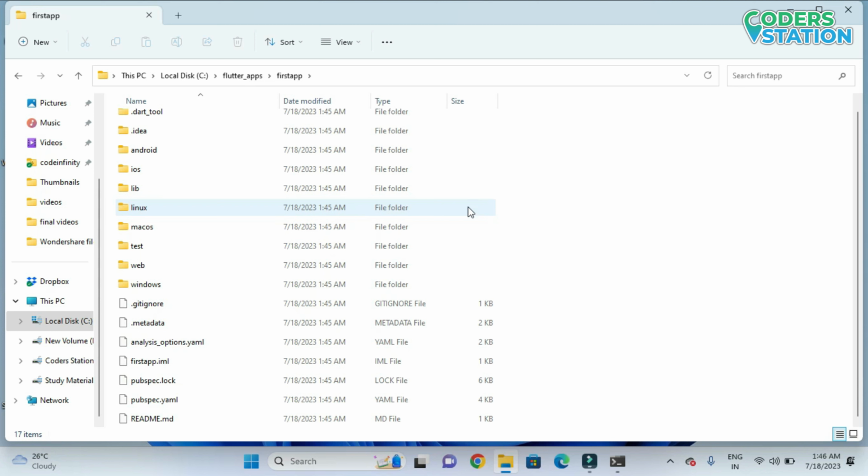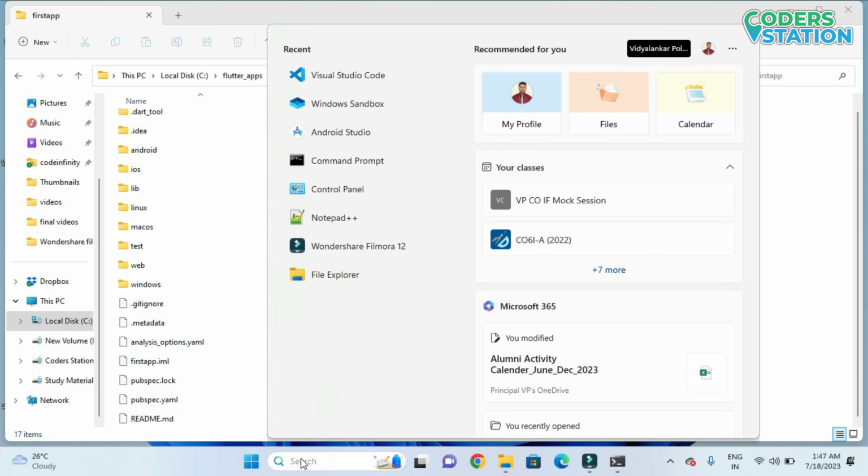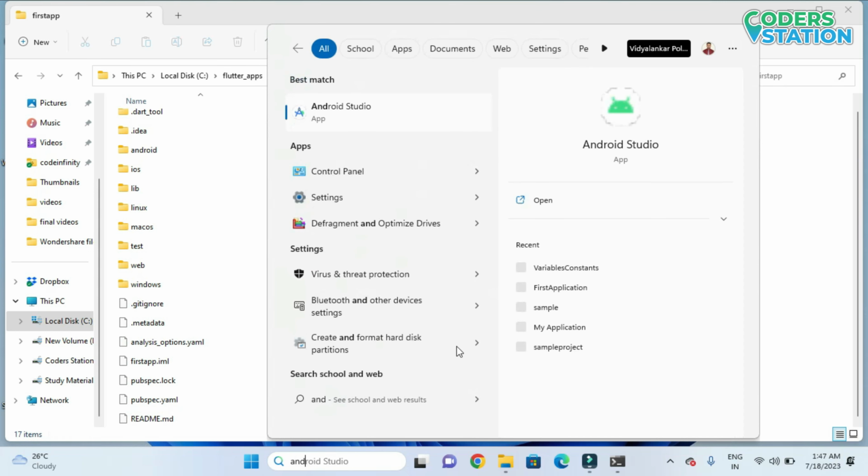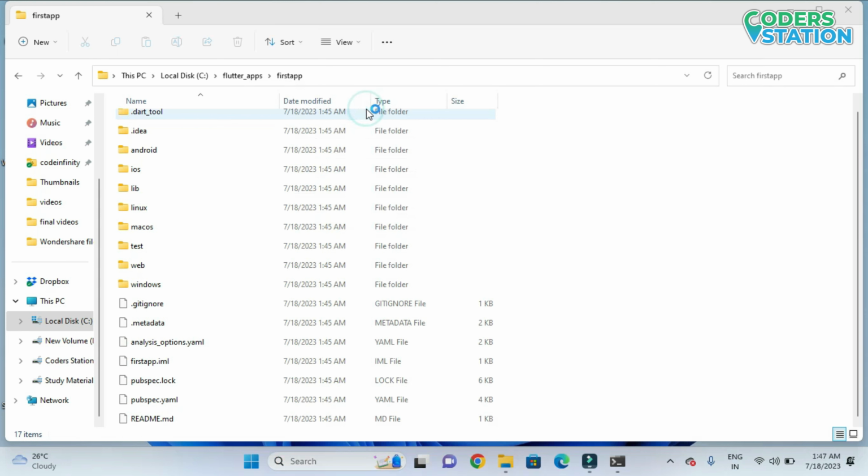Okay, so now what we need to do is that we need to run this particular application that we have created. In order to run the application, we will require an emulator, and that we will get from Android Studio. So what we'll do, we will open Android Studio.